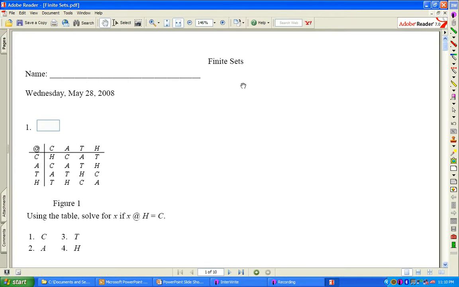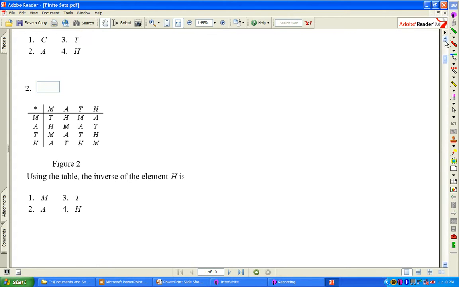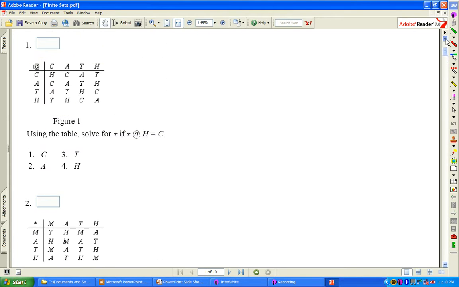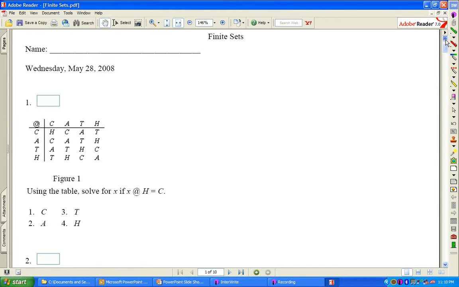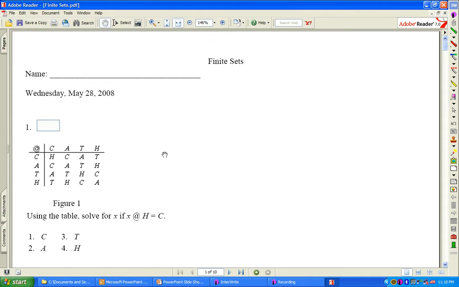Your assignment should look like mine, and once again, I have a PDF file here. Yours doesn't quite look like this. The questions are in the same order, so it should be all right. We're going to be kind of jumping around because some of the questions are very similar, but they are all really good review. So let's start taking a look at a few of them.